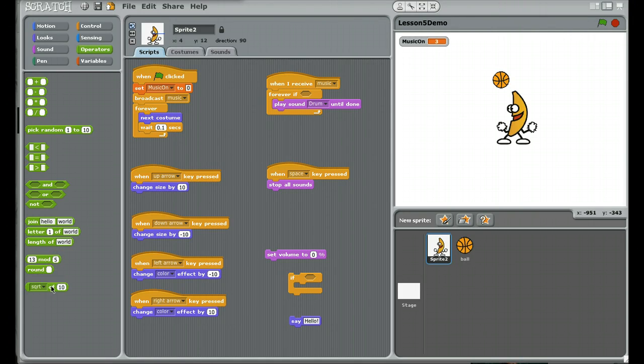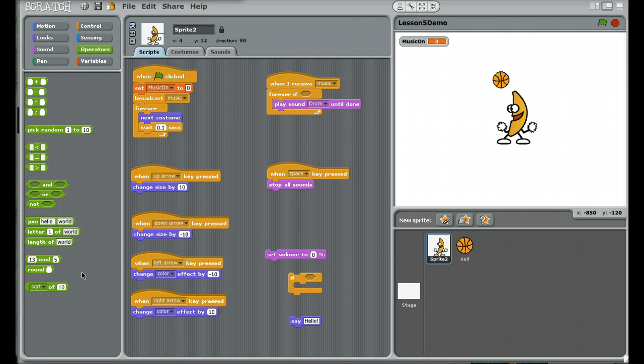And here is a series of math functions. You probably know some of them: absolute value, square root, sine, cosine, tangent, and this is a lot of them. You may know some of them, and you can experiment with them.